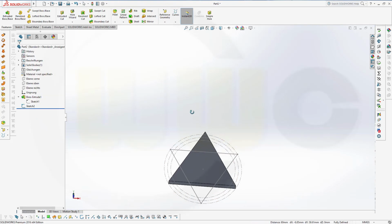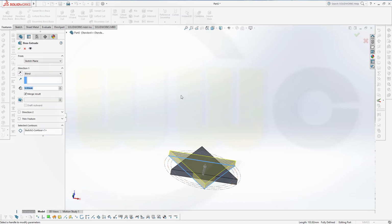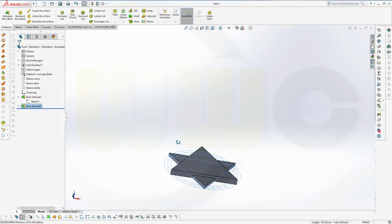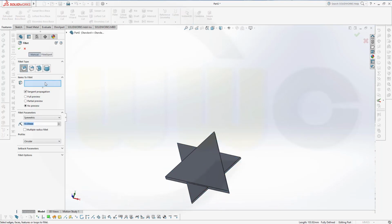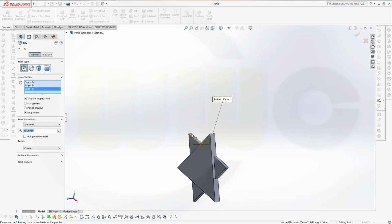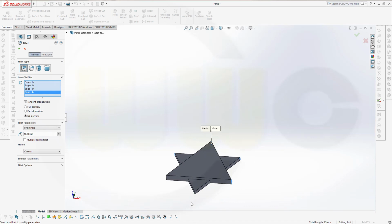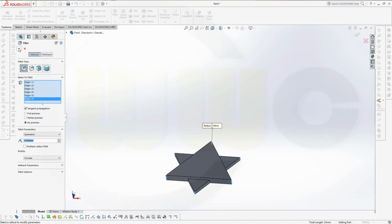Leave the sketch, make another extrude with that sketch, and this should be 5 millimeter. Confirm. Now I could do the fillets. First 10, yes, that's okay. 1, 2, 3, 4, 5, and 6. Confirm.